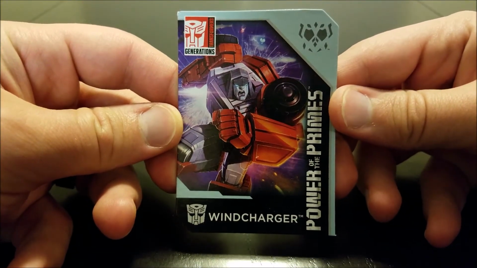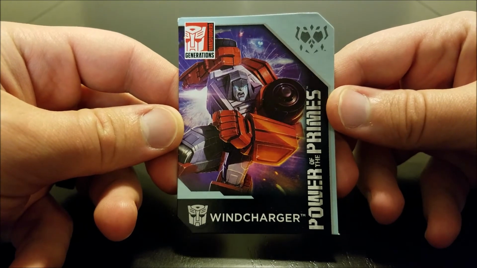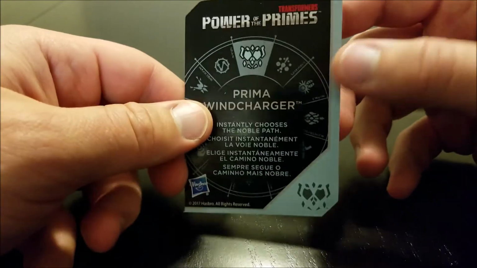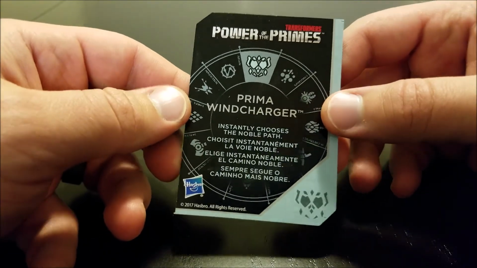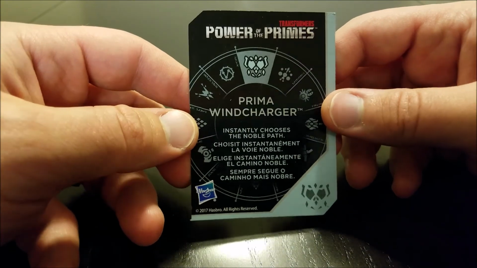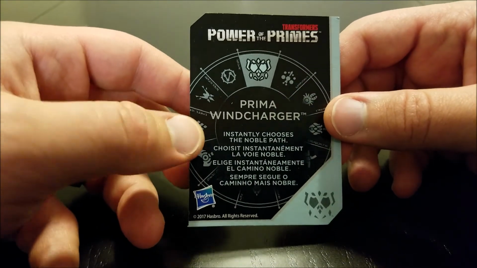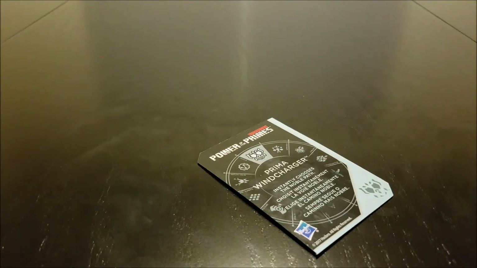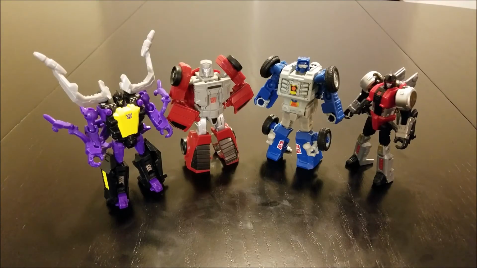And lastly, Windcharger. Charging into battle. Get it? Like the wind. He's got a symbol I haven't seen so far in any of my other ones. That's Primo Windcharger. Instantly chooses the noble path. I know where the noble path is. It's through the back of his open head. Burn.